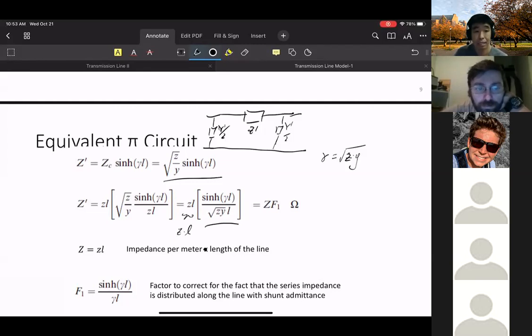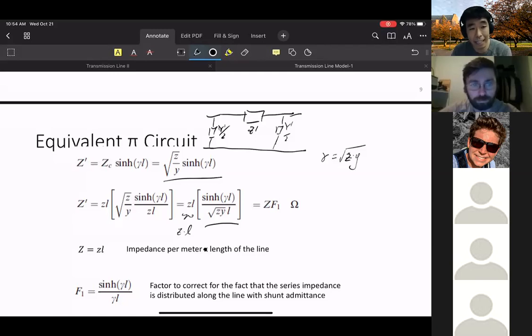You have a correction term because we need to solve a differential equation. And it turns out solving this differential equation gives you this correction term. And F1 is our correction term. And overall, when you lump the circuit together, you have Z prime. So it's not quite per meter impedance times the length of a line. What you have to do is you have the associated term that comes out of it. You have a correction factor. And the value is this value because this is the value you get for solving that telegrapher's equation. So all we need to do is to read this equation and know what symbol means what, and understand we need a correction term.